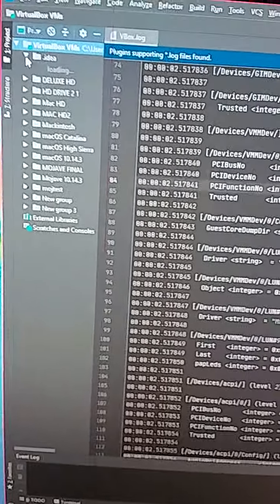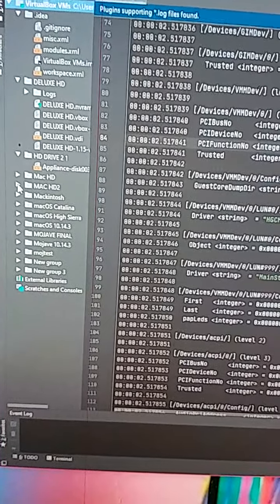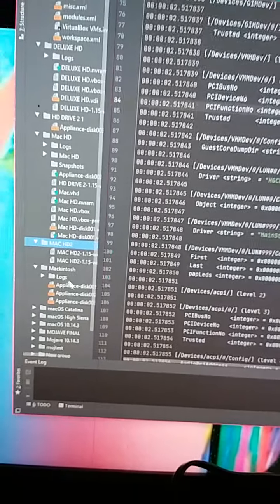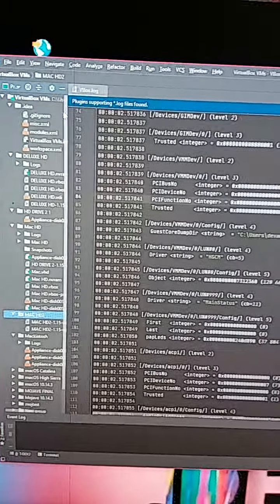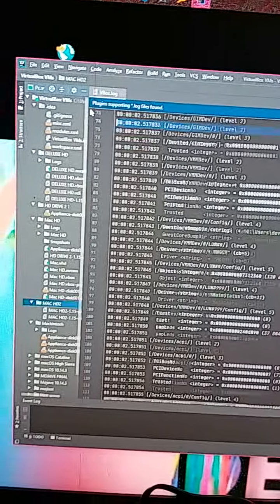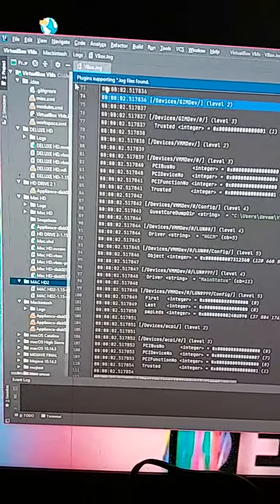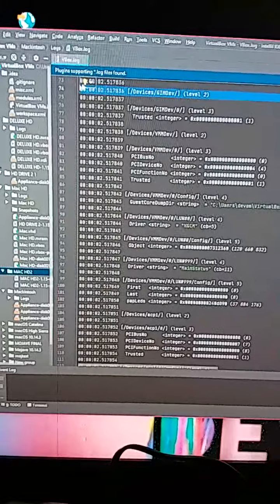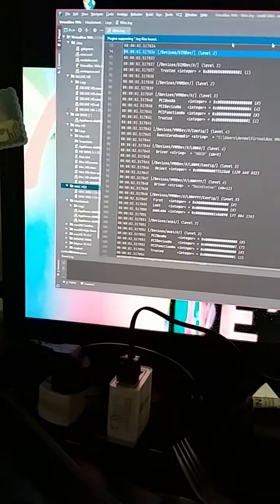When you open all those, it has every single component from the day that I made the machine, which I always try to look at, the settings file and the hardening logs, but you don't really pay attention when you're working on those logs. You just know they're there. But here you can really study them and know what's going on with your machine. So for example, this hard drive just disappeared a second ago.